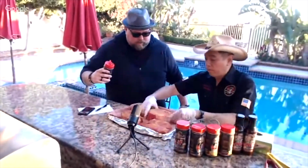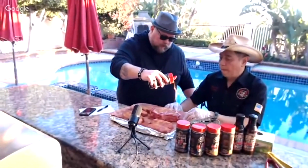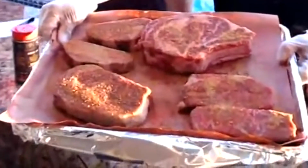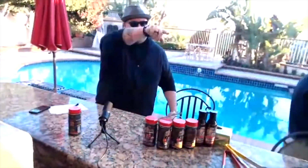There we go. Almost like I know what I'm doing. Almost. All right, so here's the 4 sets of steaks. I'm going to put them into the pellet cooker now so that when they're cooking, we can sit down and talk. So, Matt, go ahead and take them over there.